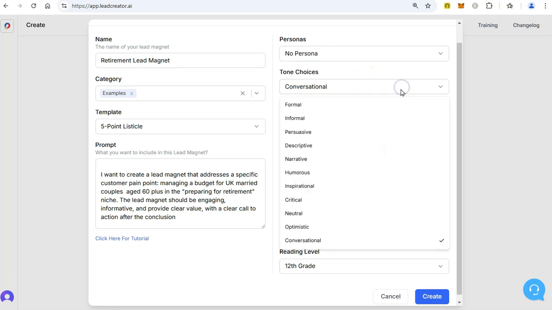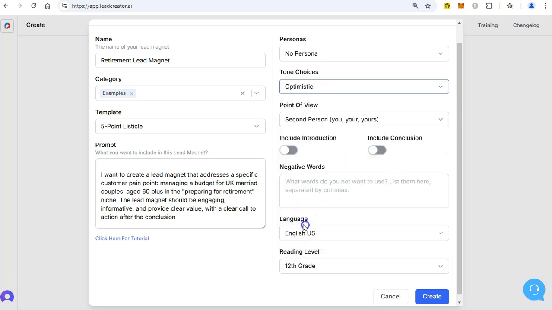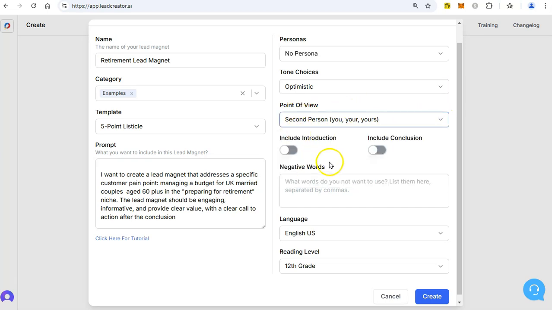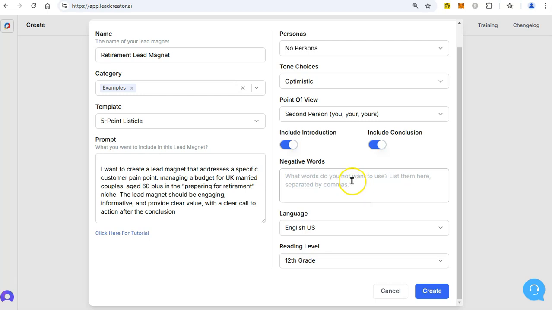We've got the option for tone choices, so I'm going to choose optimistic. We'll leave it as the second person, but there are options in there. I want an introduction, I want a conclusion. I don't particularly have any negative words that I don't want the AI engine to use at the moment.